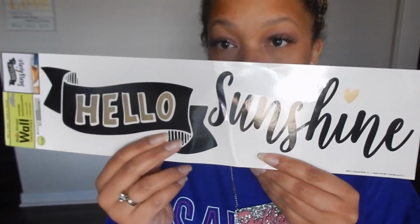Anyway, every time I go to Dollar Tree, I always browse the aisle that has these cute little wall decor things. They're wall stickers. And this one says, Hello Sunshine. I thought it was so, so cute, and I'm going to do a little project with that. It got a little bent up. So when you go to Dollar Tree, you have to be very vocal. Let them know, don't fold my stuff, wrap my glass and stuff like that, because they'll just try to throw stuff all in the bag. Sometimes, not all the time, but sometimes.